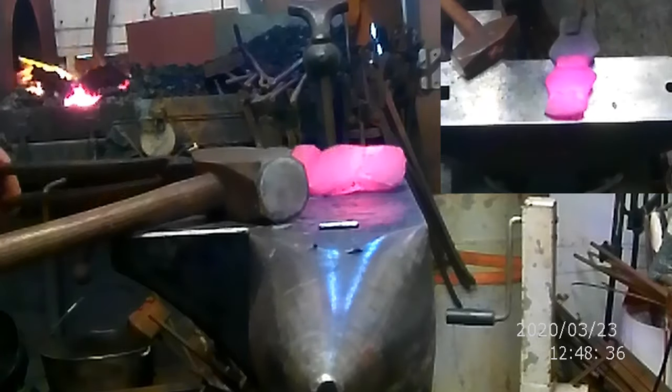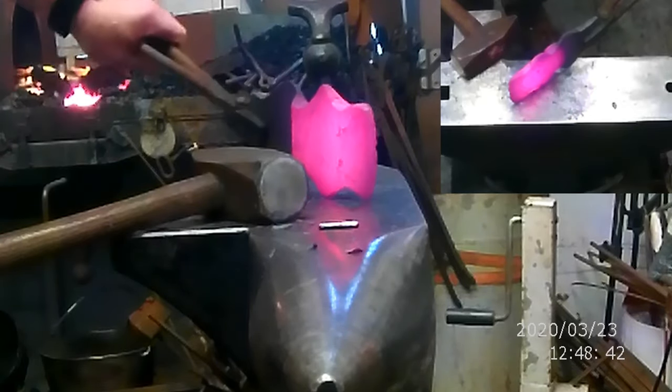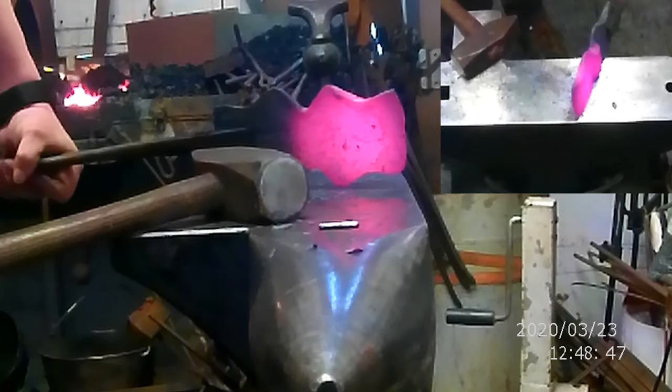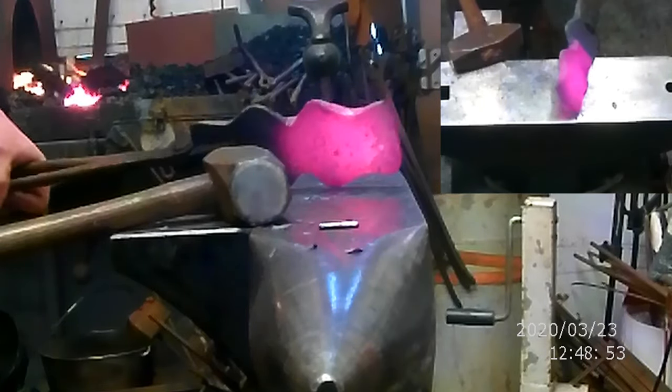This is just pretty bad wrought iron. You can see how it's all separated through here. And this is going to be interesting. If I can get this to bend, then we can actually get this thing to weld. We're going to be in pretty good shape. I need to thin this section down a little bit more before we take the weld on it.